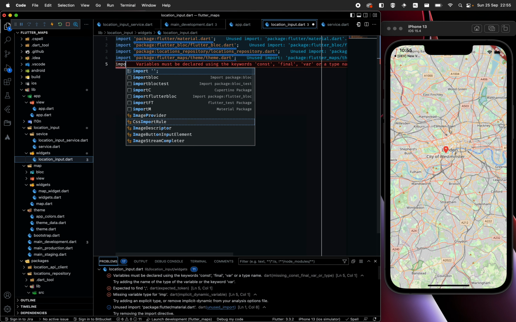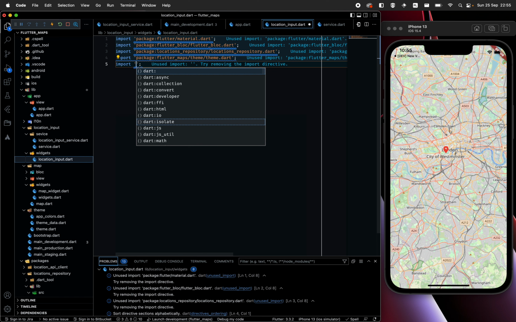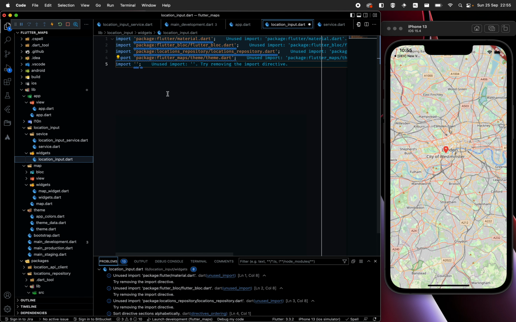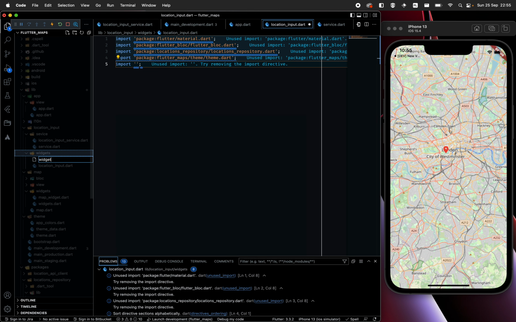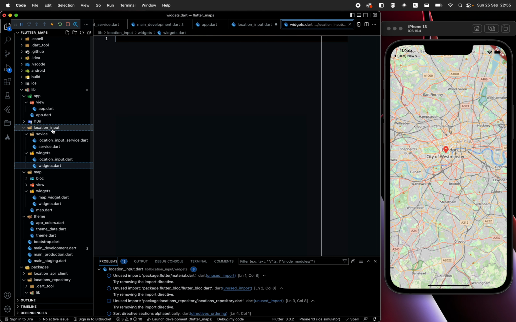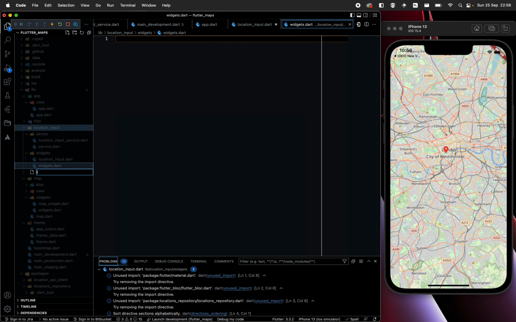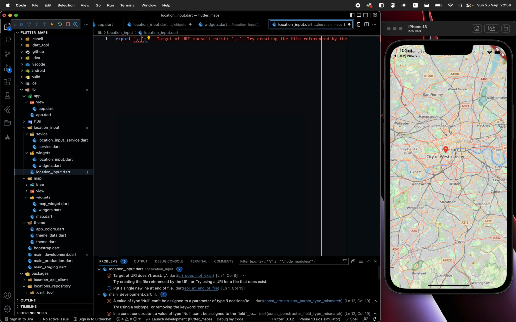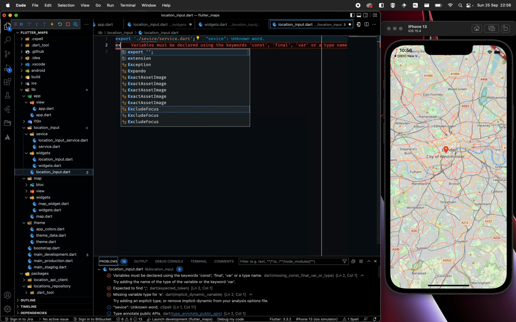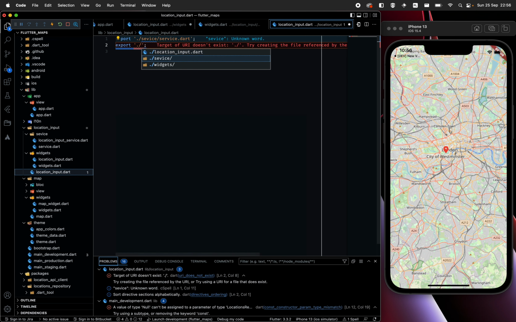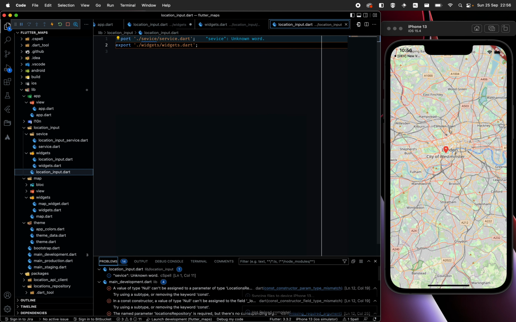So of course also we want to import our barrel file, but as I can see we don't have any. So let's create a barrel file for our widgets. And now barrel file for whole functionality, location input. And here we're going to export service.dart, and export widgets.dart.